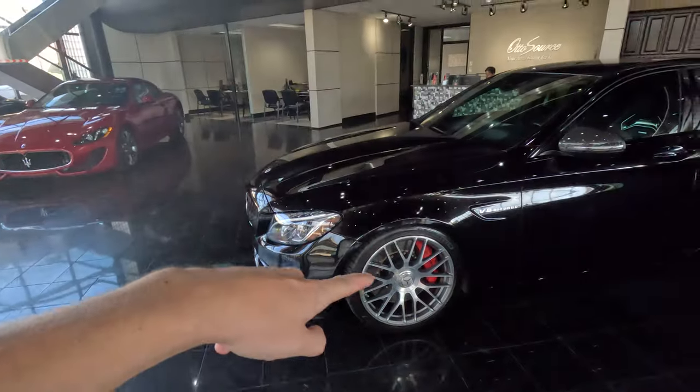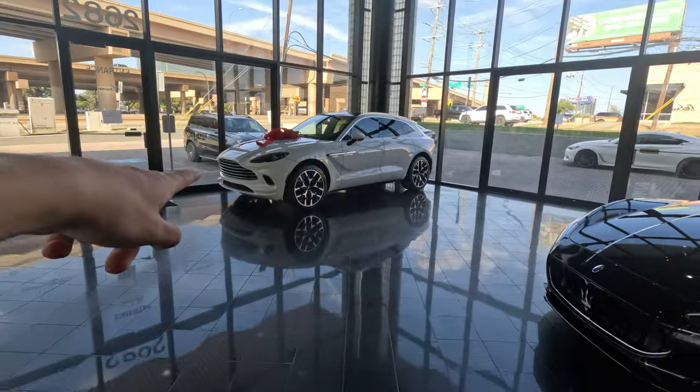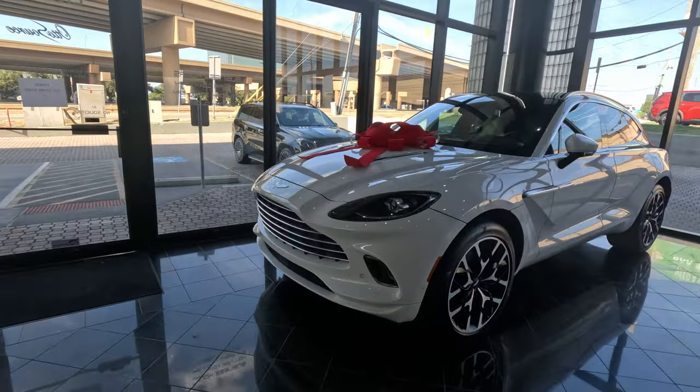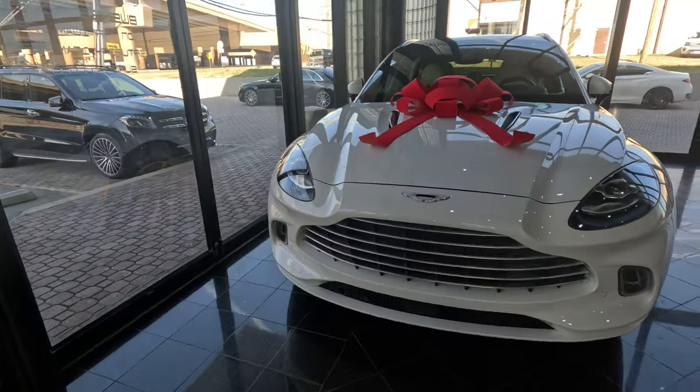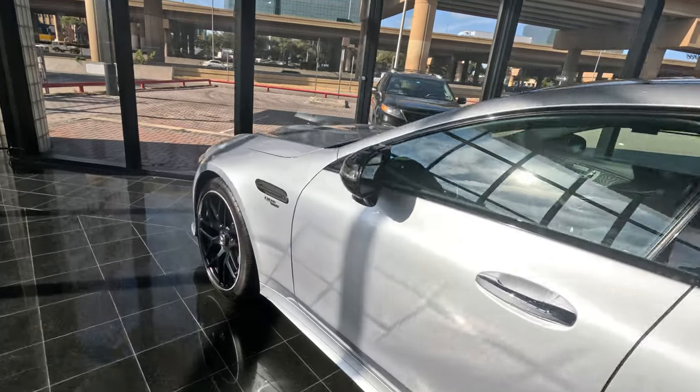I just made it to Autosource. There's really not much here - it's kind of the same inventory as last time. I just got done reviewing one car and I'm thinking about reviewing this Maserati and possibly an Aston Martin today. Then hopefully I can try to get to Earth Motor Cars. They said they've been flexible about it - they close at like seven o'clock so I don't want to get there late. It's a 20 minute drive with traffic, so that'll be tough.